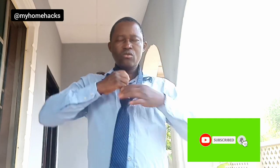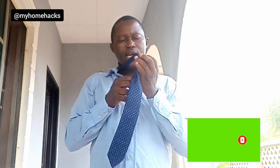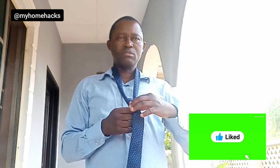You see this? Now when you did this, you now put this thing in. Pull the second one without letting the small one go inside. If the small one goes inside, that means you cannot set that tie. You have to do it again, tie it and do it again. Now this is finished. Let me put it on my shirt so that you can see. You can see this.